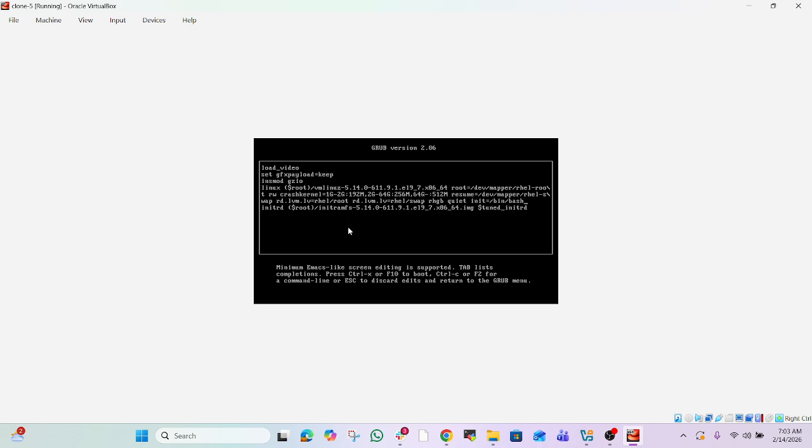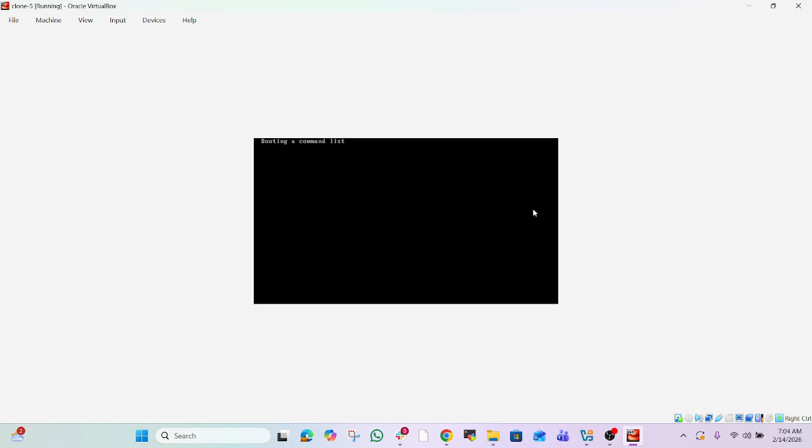And one more important thing: you see this last line starting with initrd. You are never going to touch it. If you do so, you'll make changes in the kernel and your machine will mess up. So simply after changing RO to RW, press Control E, and type init=/bin/bash. Here you're going to press Control X.